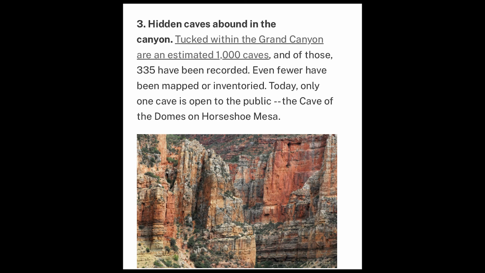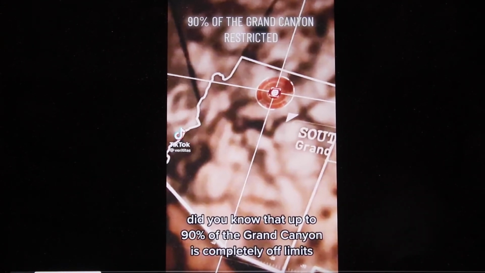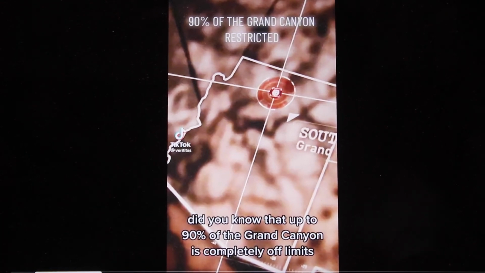And we just went over how big the Grand Canyon is. But only one piece of a section is open to the public. Let me keep going. So in case you didn't know, 90% of the Grand Canyon is closed. 90% of the Grand Canyon is off limits. Why is that? Now right here, I have a video. I want you to pay attention to what it says and listen, and we'll be right back.